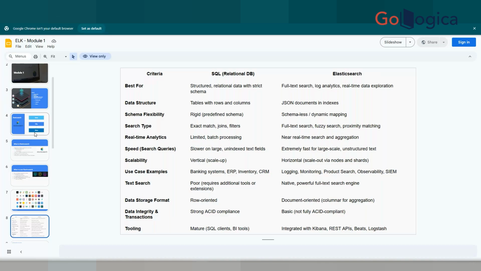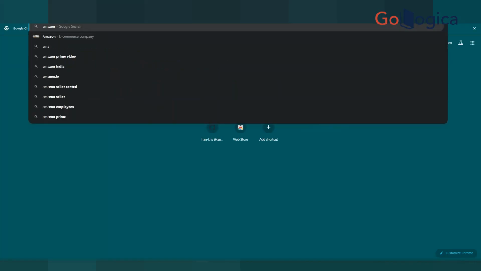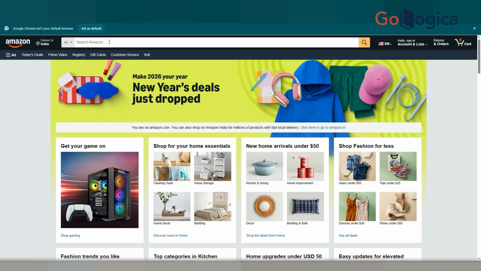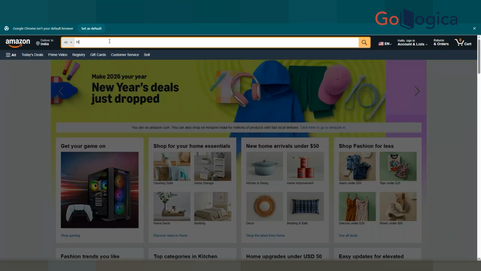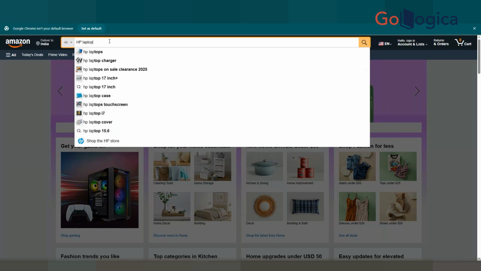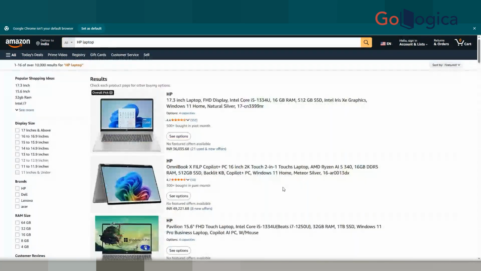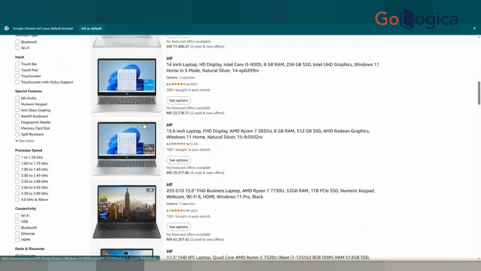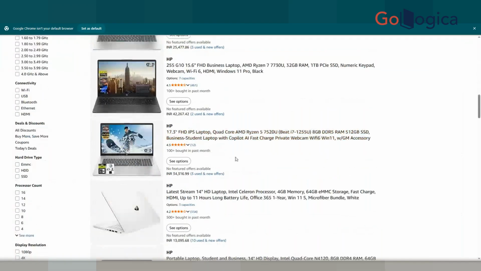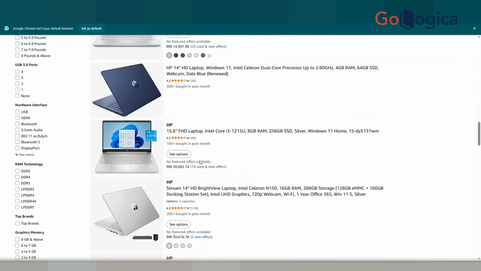I'll show you one real world use case of how Amazon is actually using it, which we have been using for quite a lot. I'm just going to amazon.com, and if I want to search for a laptop, let's say I'm going to search for HP laptop. When I hit HP laptop, if you notice here, I just do my query on a free text search. Wherever the words HP and laptop are incorporated, it's all been highlighted very well.